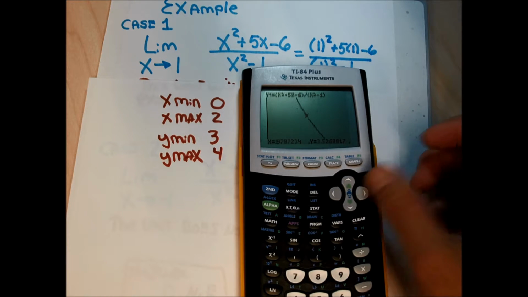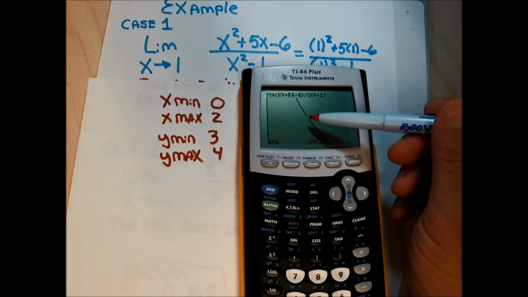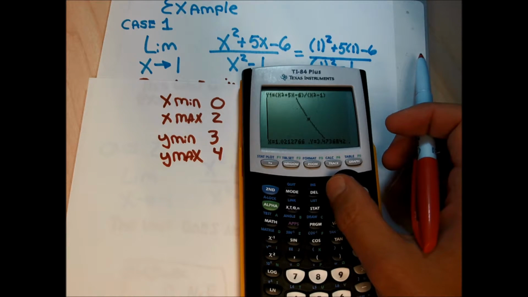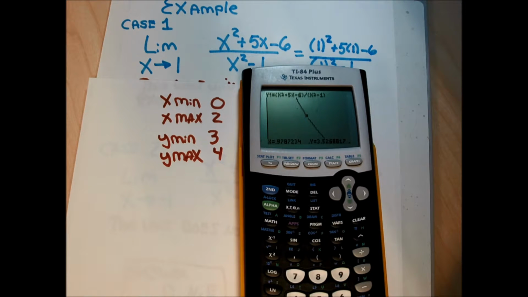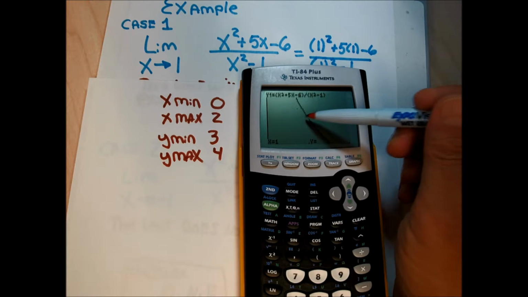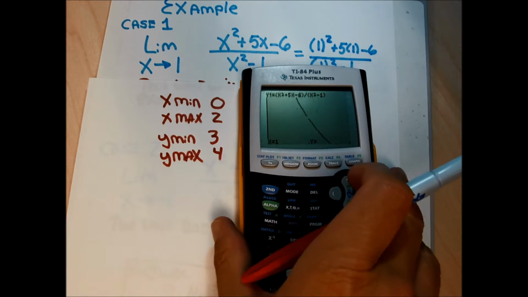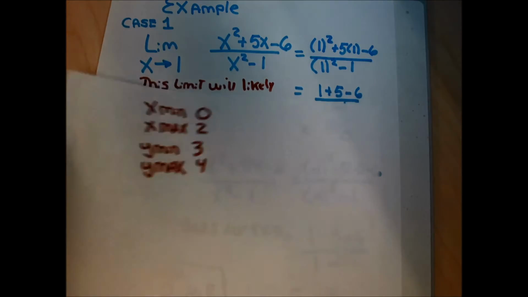And so the answer that I got by hand at 3.5 makes complete sense, that the y coordinate of that point is bigger than 3.47, it's less than 3.52, so it makes complete sense that the limit would be 3.5, and it exists. You can tell the limit exists because the graph, if I just filled in that point, would be connected through that point. So that was case 1.